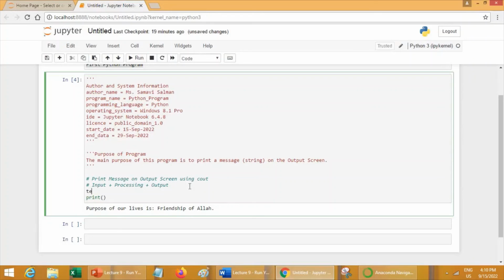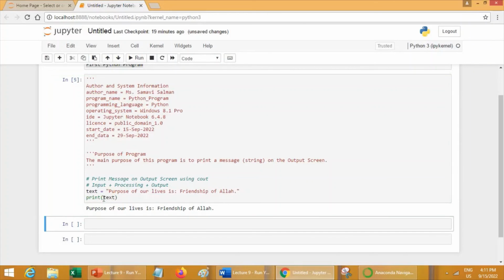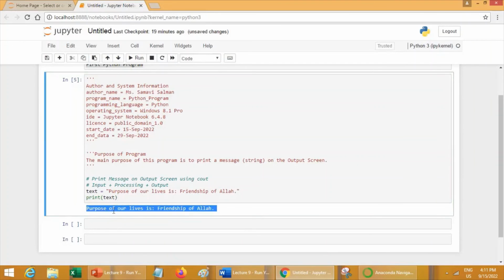So let's use a variable text equal to, and pasting the string using Ctrl V. Here you can see that I haven't used var or string or any other data type with text. Python already knows that if a text is written in double quotes, it's a string. Let's print text. Again, shift enter, and here you can see the output isn't changed. Purpose of our lives is friendship of Allah.